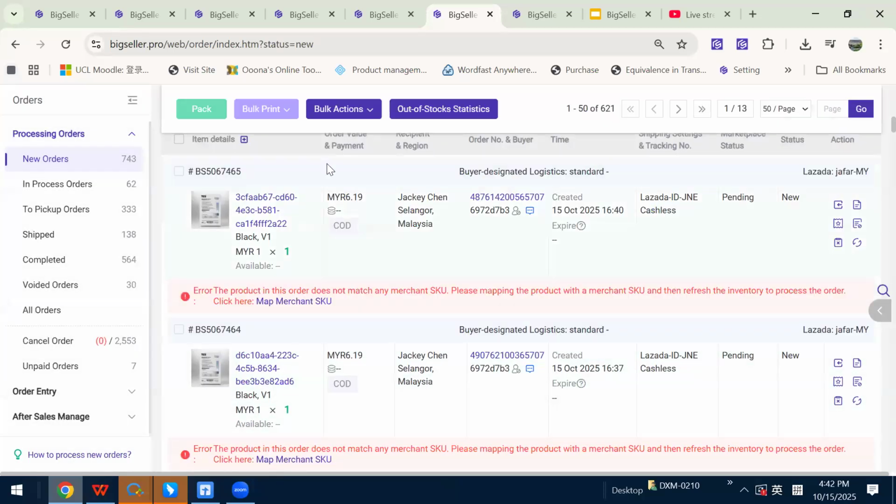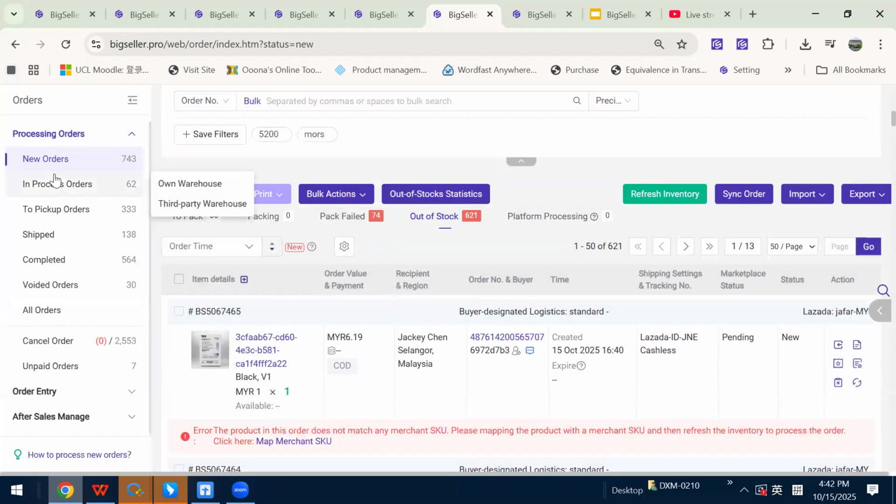Once your order syncs into the BigSeller system, BigSeller will verify if the stock quantity in your warehouse is sufficient for fulfilling the new orders. If the stock quantity is not sufficient, the orders will go to the out of stock list.